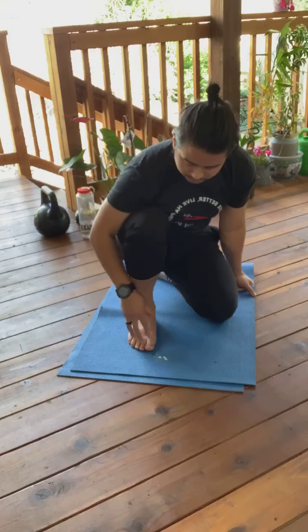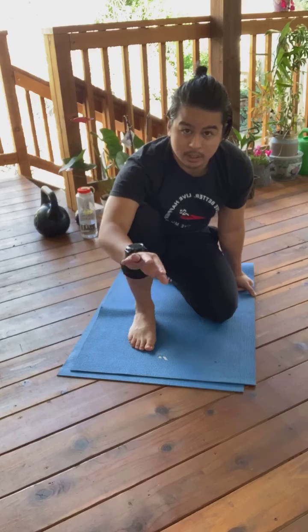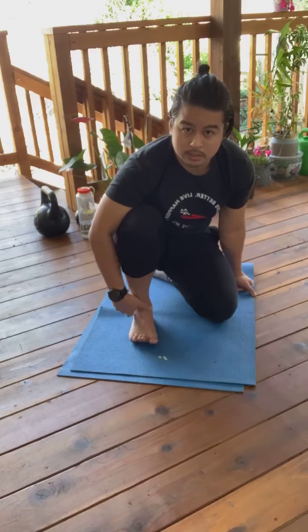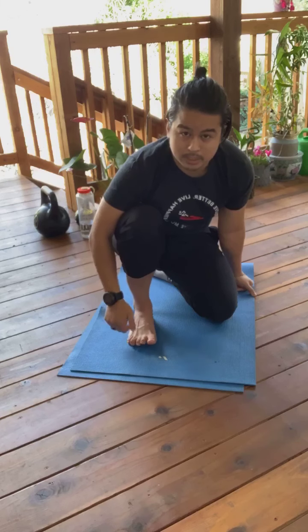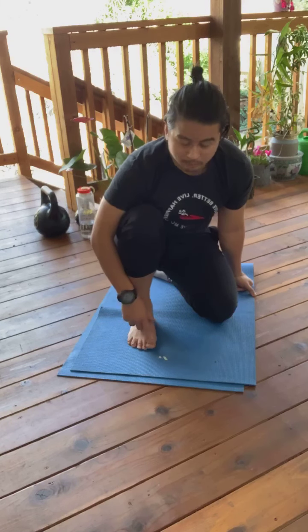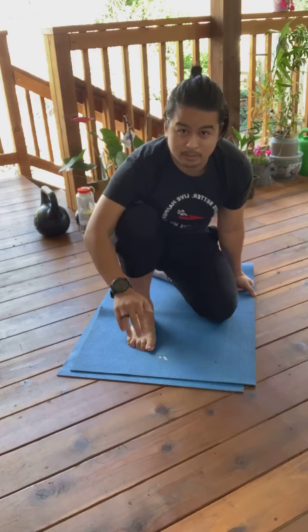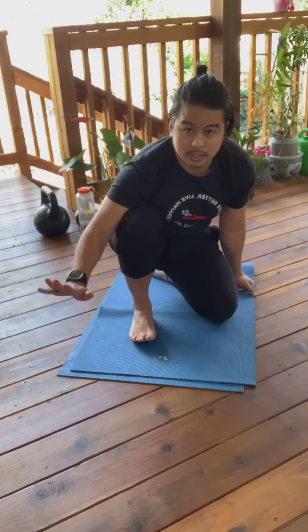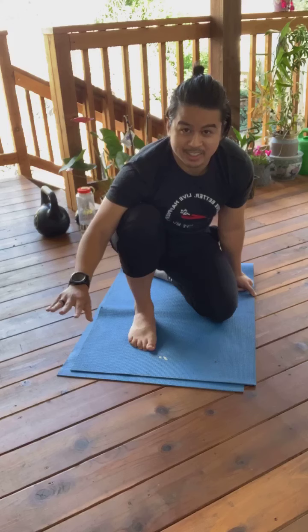Now we're going to be doing some pianos. So this is where you're going to roll the toes in and out. In and out, okay? So first off, you're going to come up on your toes, bring your pinky toe down to that thumb, or down to the big toe, and up, rolling down. So I'm up and I'm rolling down like this. Up and rolling down. Up and rolling down. Up, rolling down. Go ahead, relax there.